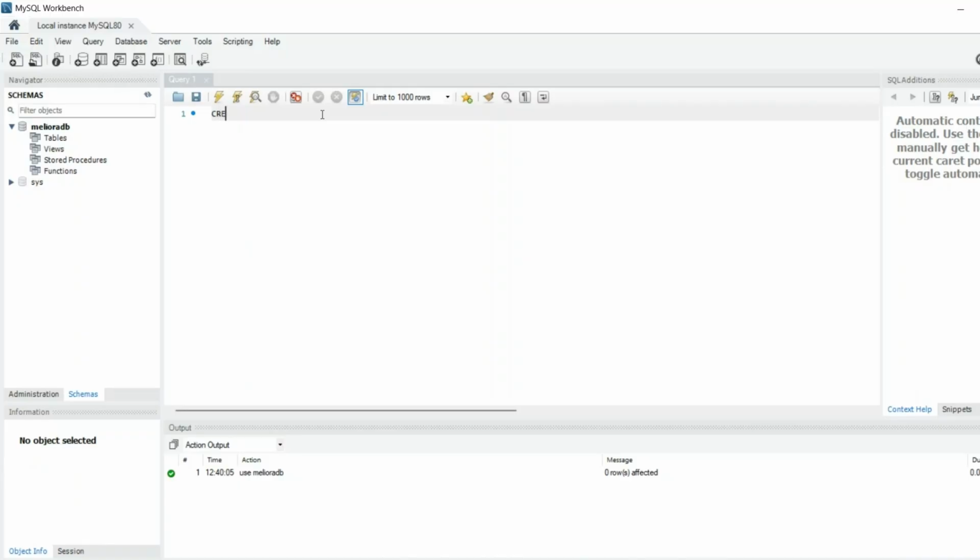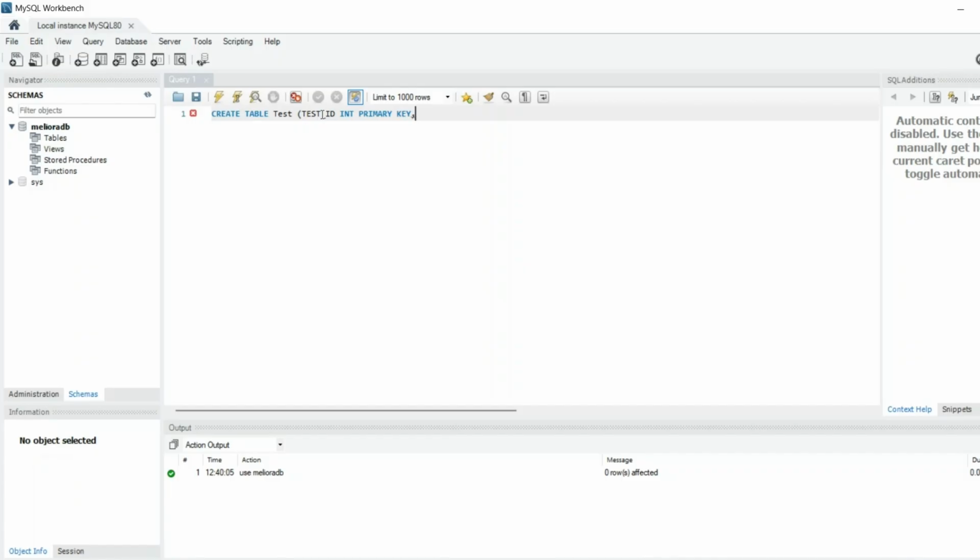Now we are going to create a table. So the syntax for creating a table in SQL is you write create table and then you give a name for the table. In this case, let's just call this test. And after you give the name of the table, in brackets, you're going to now define the column names as well as their data types. So let's go test underscore ID. Let this be an integer and let's make this the primary key of the table.